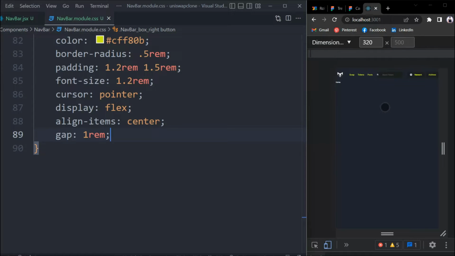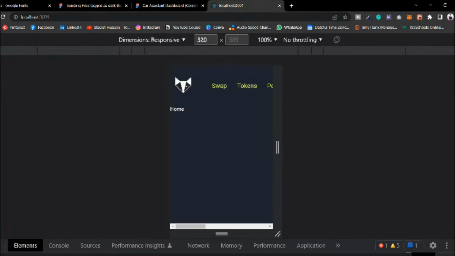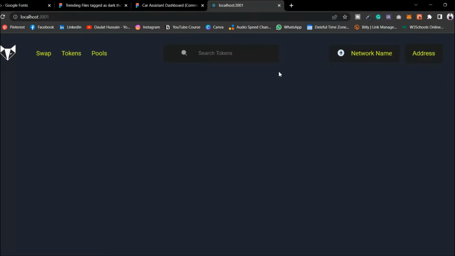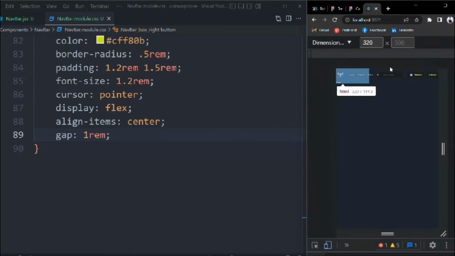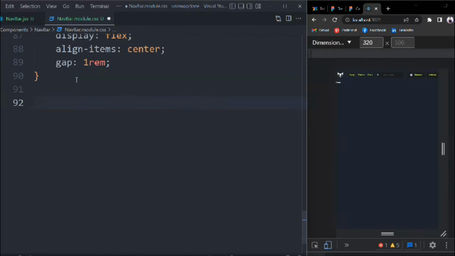Everything's looking pretty beautiful. Let's make it full screen, and that's how it will look on a desktop. So we have our left, middle, and the right side. All this data is static, but we're going to make it dynamic. So that looks pretty good to me. Let's open inspect element, and let's start working on the responsive.